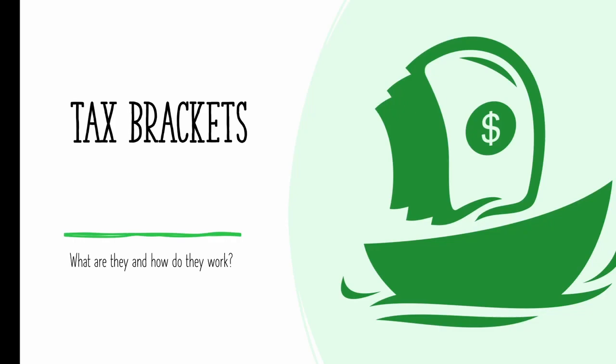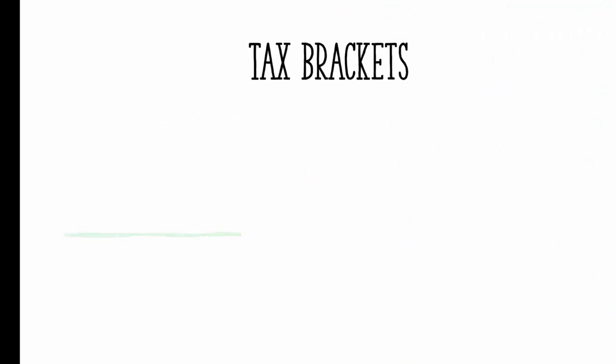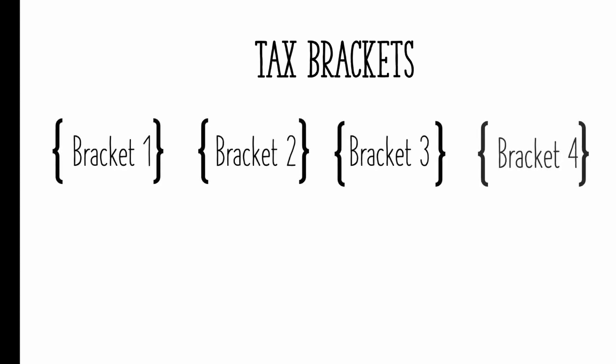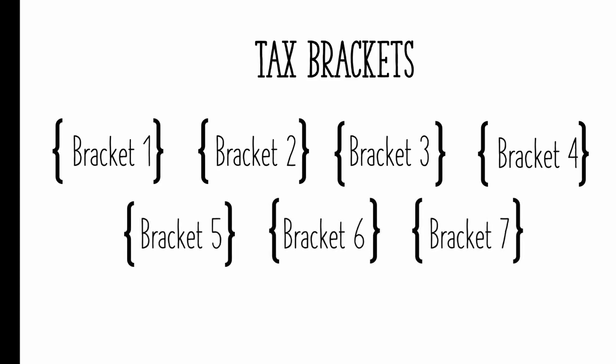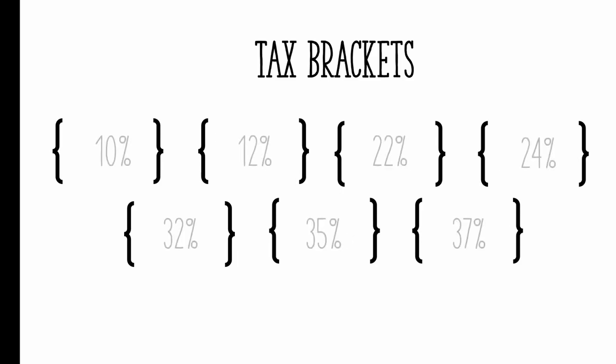The U.S. federal income tax is a progressive tax system. This means every dollar of taxable income will be taxed at a different rate based on your tax bracket. As of 2018, the U.S. has 7 different brackets, and each one consists of a range of income taxed at that bracket's given rate. Again, as of 2018, the rates currently in use start at 10% and go as high as 37%.